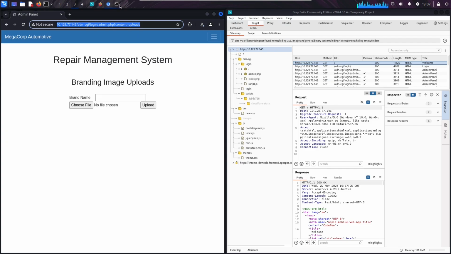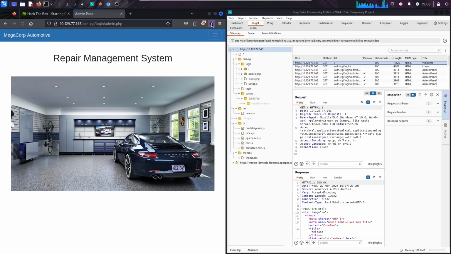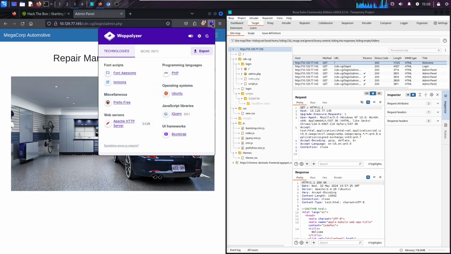So I will use the command locate in my terminal to search for my reverse shell on my computer, shell.php. And let me just tell you that I know that the shell needs to be PHP, because if you go to the website and you go to Webalizer, you will see that the programming language of this site is PHP.